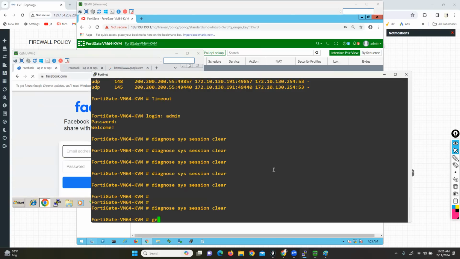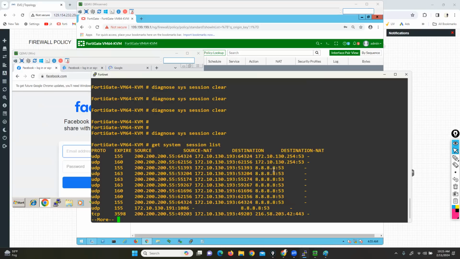So we can verify with get system session list. This time you can see everyone, this inside machine is getting an IP address from your range. Remember 193 to 197. We have public range 193 to 197.